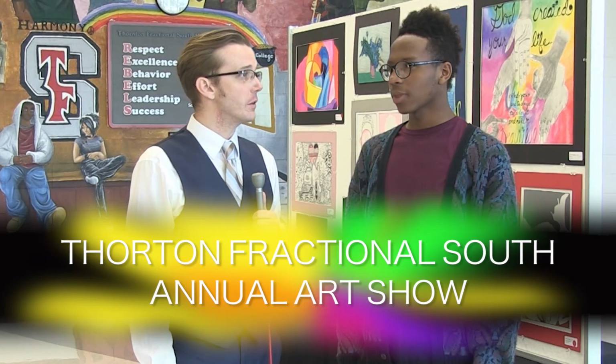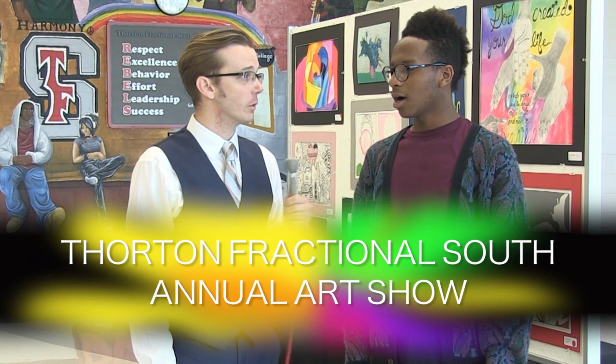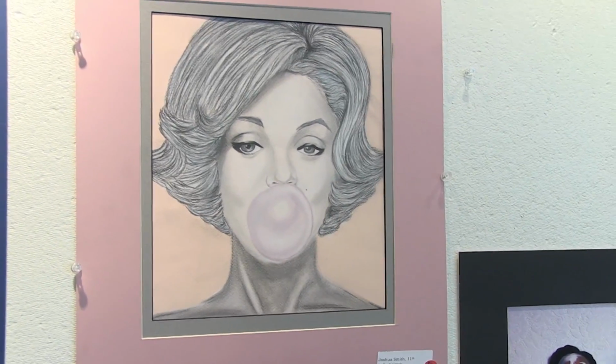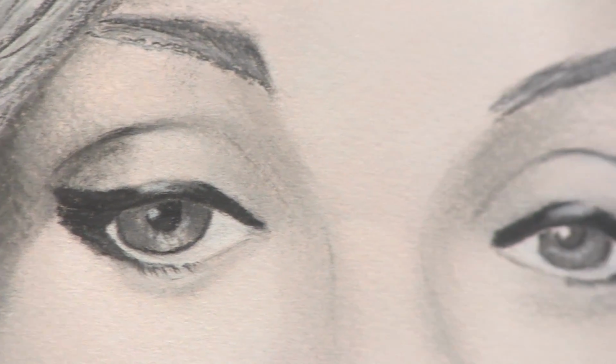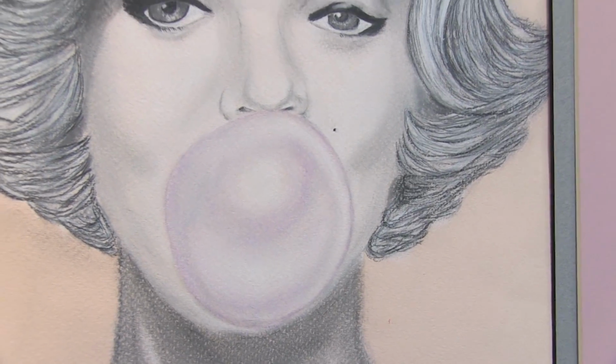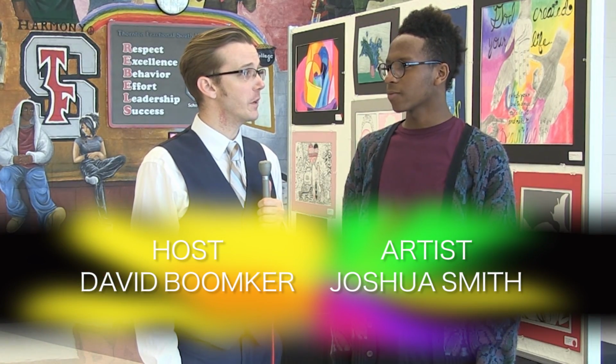What medium is the piece you have here at the art show? A charcoal. The piece is of Marilyn Monroe popping bubblegum. I just really find Marilyn interesting, and I really like the picture. It stood out to me, so that's basically why I did it. Is it based on one of her specific movies, or is it just her doing something kind of sassy? I think it might just be a sassy thing.